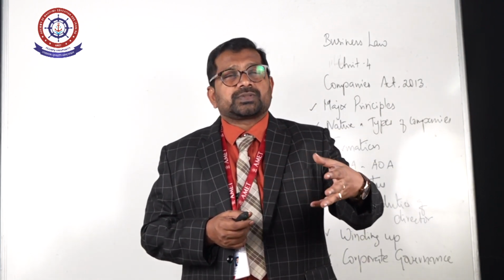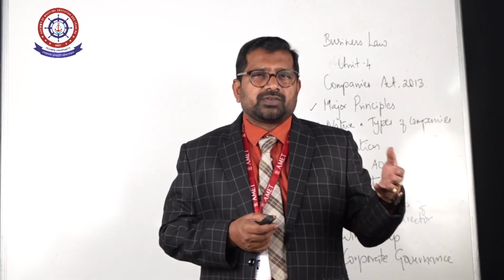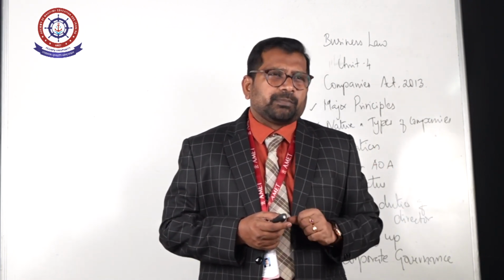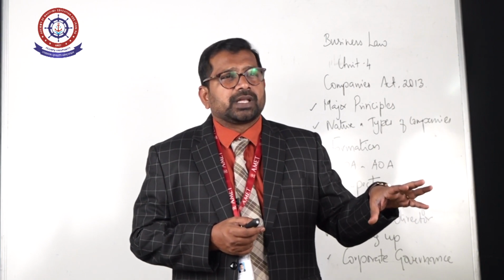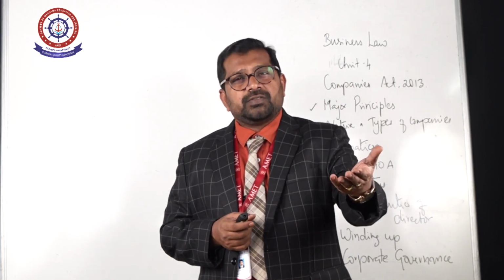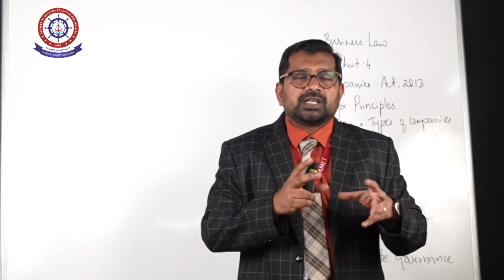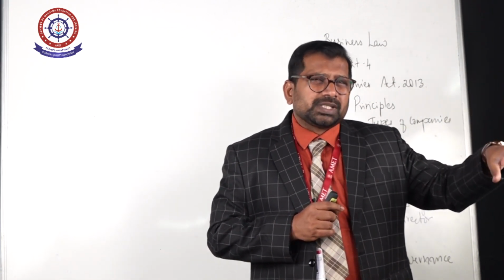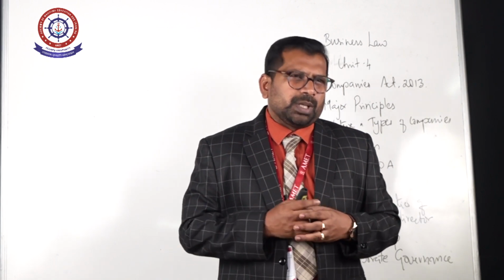Public company, Section 2 subsection 71. Previously we discussed minimum 2 members and maximum 200 members, but here it is minimum 7 members, maximum unlimited. Minimum 3 directors in the case of a public company, minimum 2 in the case of a private company. There is no restriction on invitation to subscribe to the shares; they can invite the public. Transferability is restricted in a private company, but here the shares can be freely transferred from one person to another. For quorum, in a private company a minimum of 2 members is required, but here it is 5 to 30, depending on the number of members.